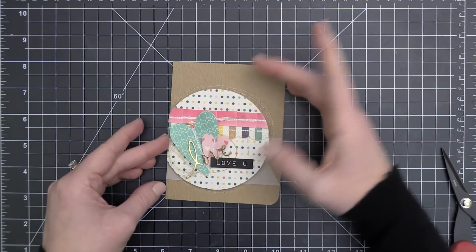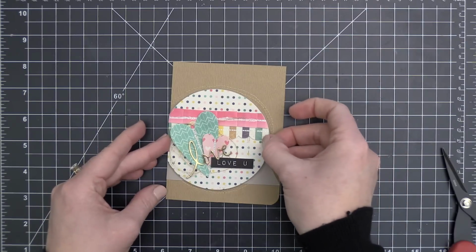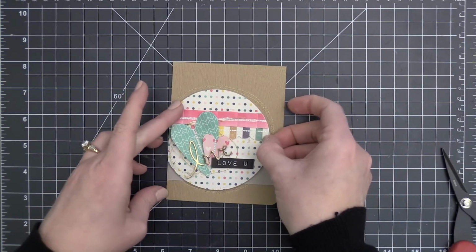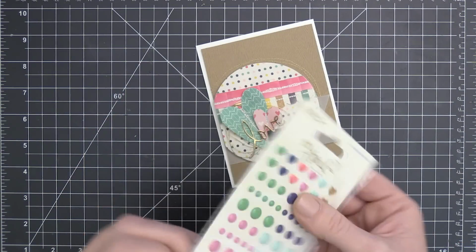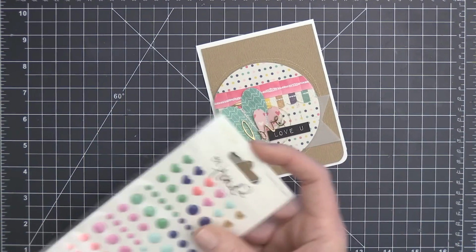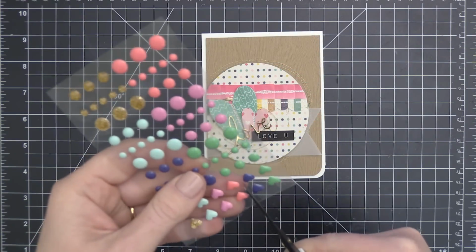Now I have to be honest, I wanted to create 3 gold stitching lines around that circle, but my sewing machine was acting up and so I only got 2 because I was not going to risk ruining that.